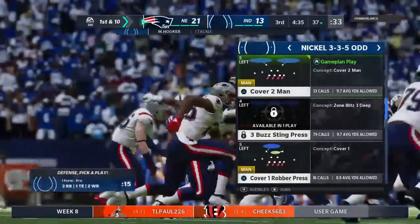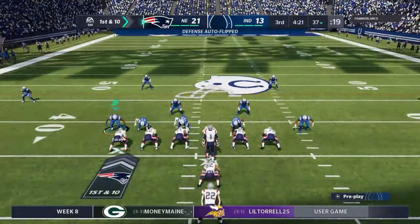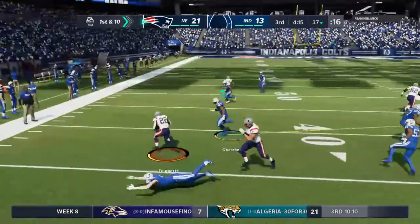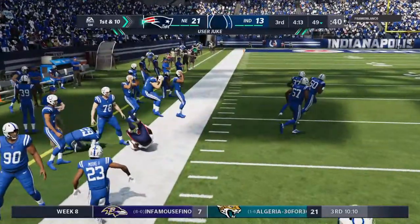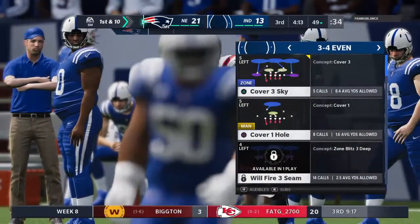Most of their damage has been done through the air. I mean, they've rung the bell 3 times with passing touchdowns, but guess what? Ground game has not been neglected. Nice little burst right there. Line of scrimmage, the 37 on 1st and 10. Throwing is Newton. Shifts past him at the 45, and he'll go out near midfield at the 49. It's a pickup of 12. 2nd play in a row with a 12-yard gain.